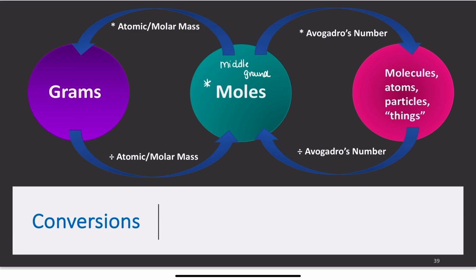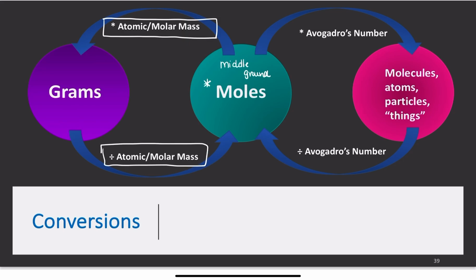So use your moles first. If you are going between grams and moles, you use your atomic or molar mass. Again, atomic just means for one specific atom of something. So like copper, carbon, zinc, sodium, any of that, that's atomic. Nitrogen's a diatomic. Molar mass is for anything that's not a single element. So we've got diatomics, we're going to talk about in chapter 3. Like oxygen is a diatomic. It doesn't actually exist as just oxygen. The oxygen we breathe is actually considered O2. Carbon dioxide, carbon monoxide, sodium chloride, all of those would be molar masses because it'd be for more than one particle together. If I'm trying to go between grams and moles, though, I'm using my atomic and molar masses.